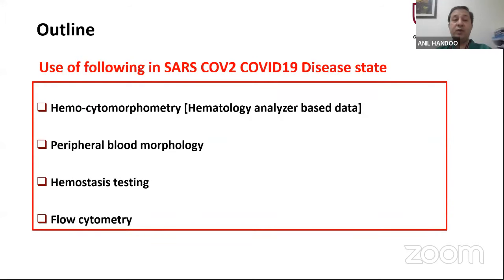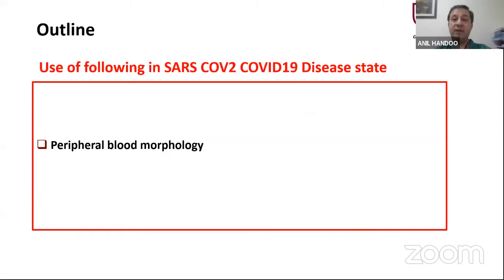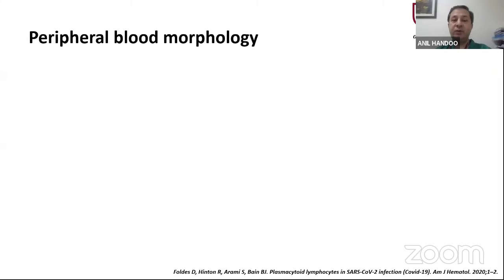So now I move on to the second part of it, and that is the peripheral blood morphology of these cells. My wish would be that if I looked at a peripheral blood film of a patient with COVID, I would be able to tell them, guys, this is a specific indication or a specific thing that I'm seeing in this particular COVID disease. Now, when I look at the information available from many people who've been dealing with COVID across the globe, the most revered person whom you always look up to is Barbara Bain.